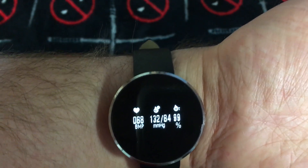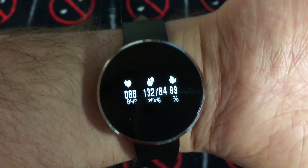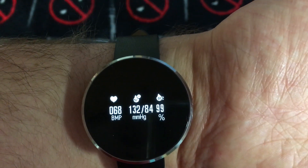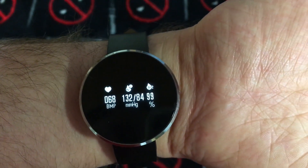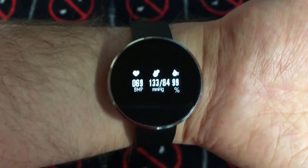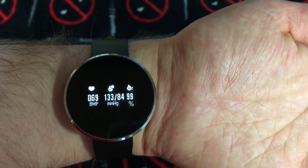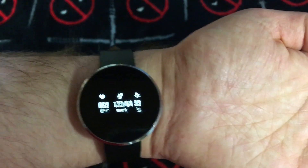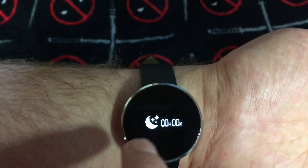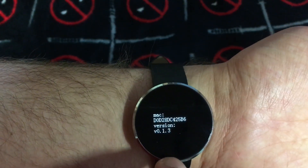I guess that's trying to tell my blood pressure over there. I wouldn't think that something like this could tell your blood pressure for the money that you pay for it, but it is definitely interesting to have that information right there. So if you were exercising, you'd activate this and it would start reading, but it isn't passive — if I press a button I can come back to it. It also tells me how long I slept, the temperature, power off, and reset.